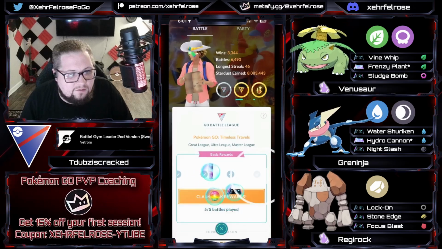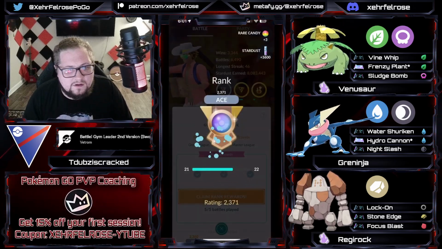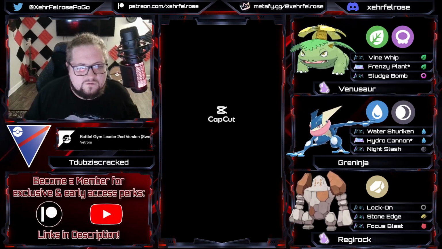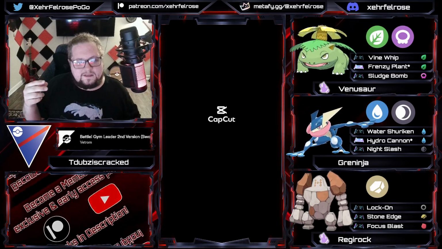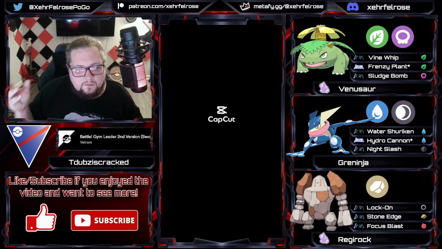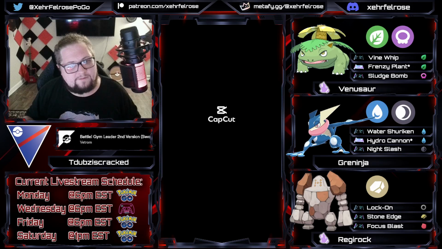I mean, if you don't have a Shadow Regirock, I reckon a regular one works. You could even use something like Lickitung. And there's a bunch of different stuff you could use. You just want to put a Fighting Lure out there, something that's able to cover Venusaur to a degree, while also drawing out a fighter so that Greninja doesn't have to deal with the Annihilape or something later.